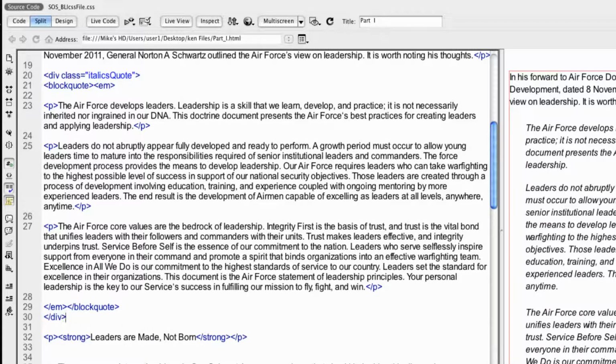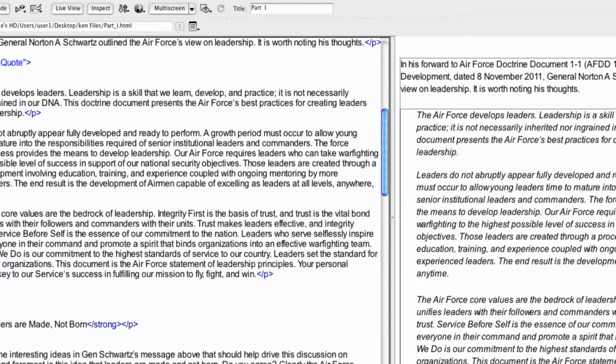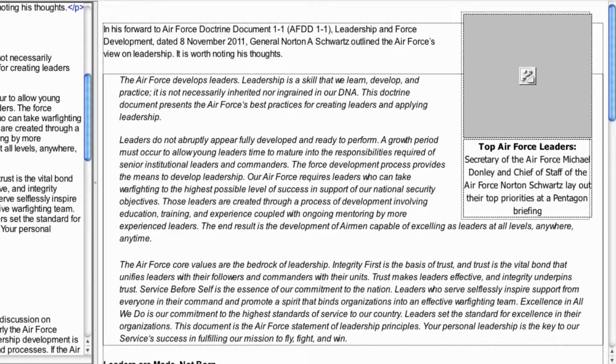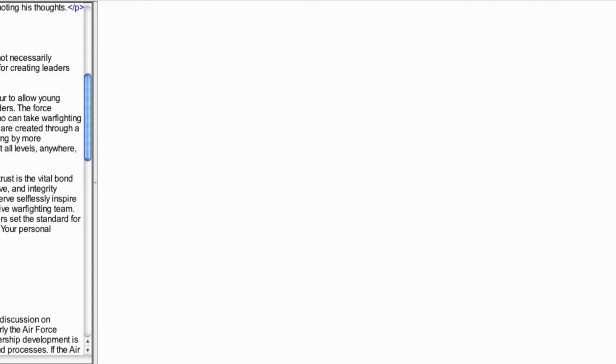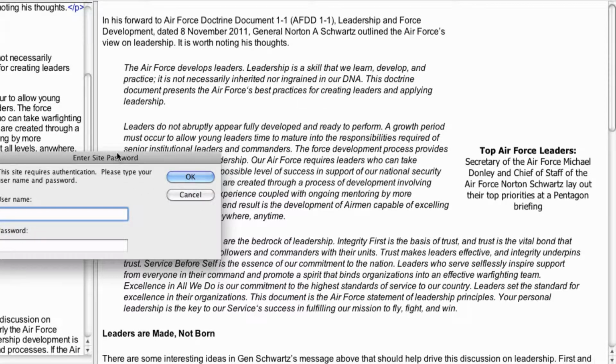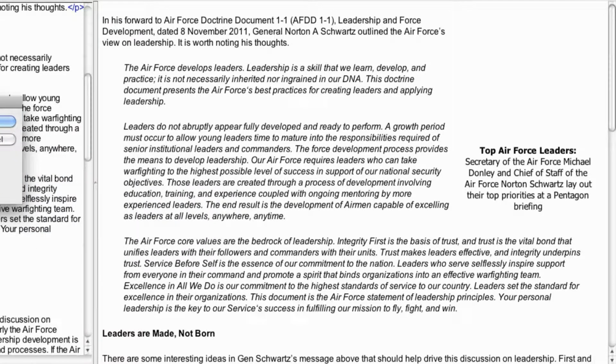And I have to end my div, and I'm going to remove this, refresh, and see what happens. And so we have the italics. This is being controlled by the style sheet at this point. The block quote has remained, and we can confirm that by clicking Live View in Dreamweaver. I don't need to enter this for the moment, but you can see where the block quote is working as it should.